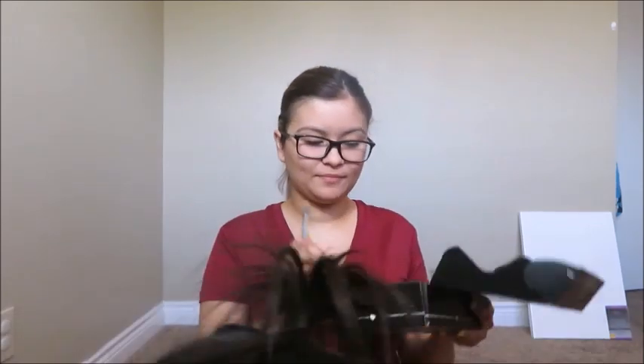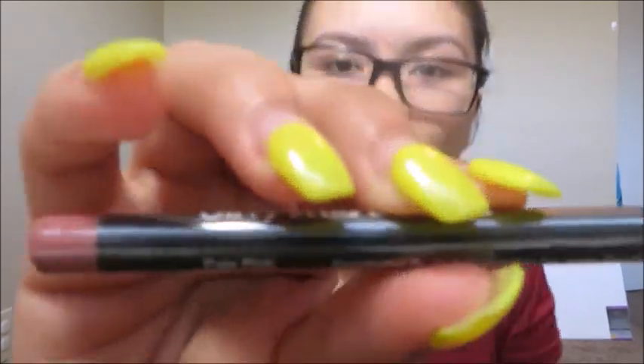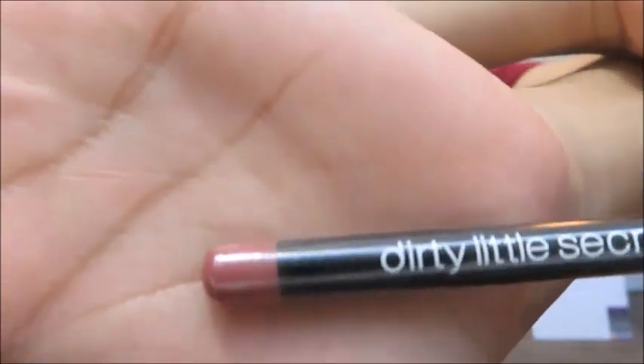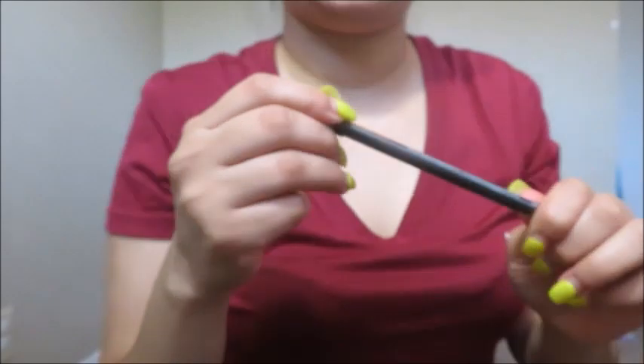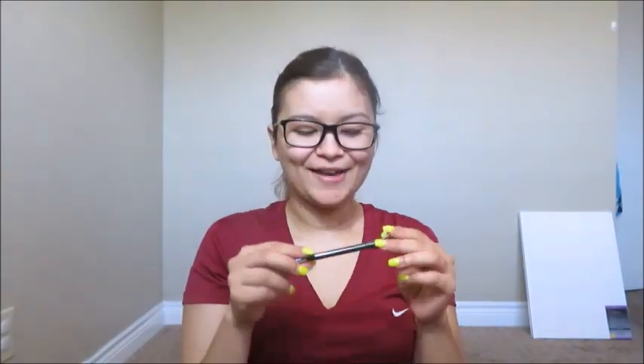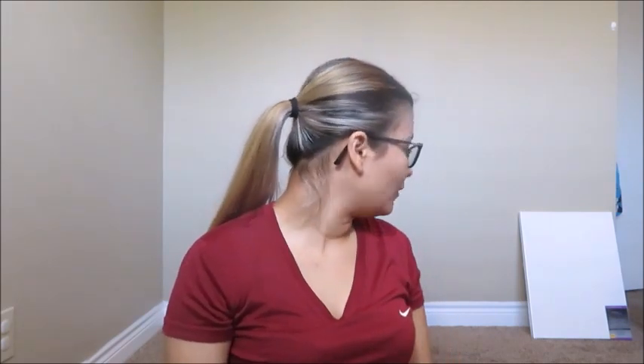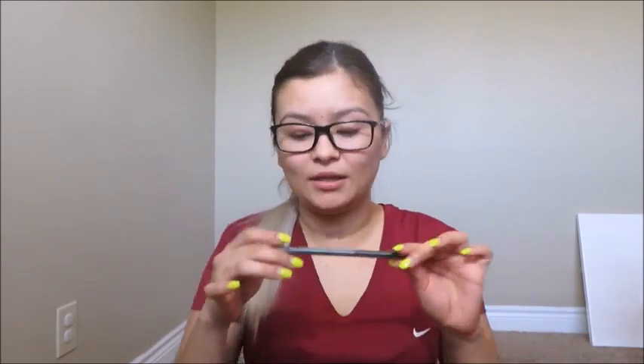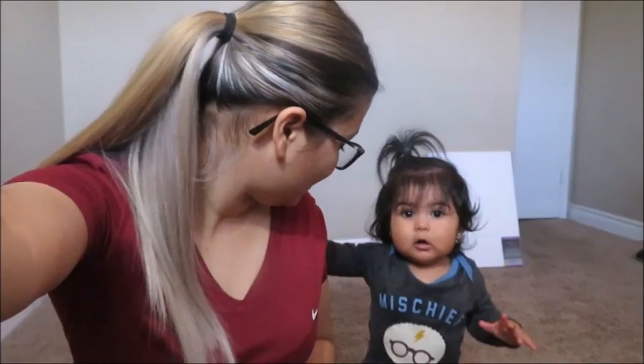The other item is Dirty Little Secret and the color is a really nude pink — it's pretty. I'm not going to give this one away because I don't have any lip liners and I want to start using them. Wait — she's trying to leave, she saw the door's open! I'm not going to give this one away because I want to start using lip liners. This is actually the first time I've seen this brand — I've never seen it before, so let me give it a try.